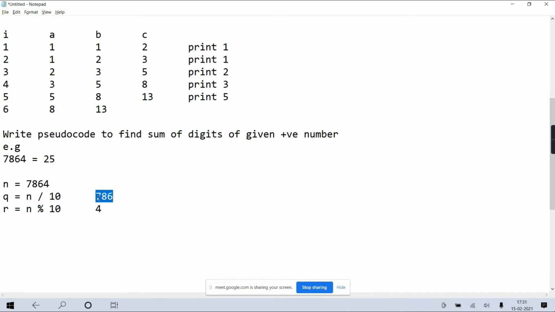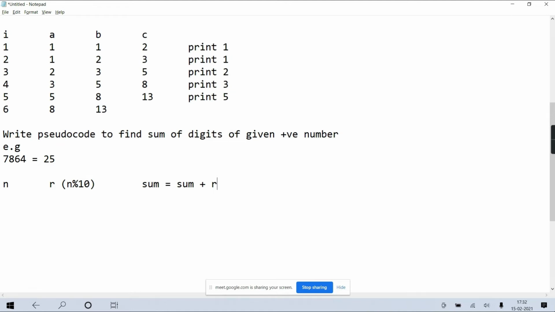These last digits we have to separate. I'll tell you the procedure; you try to convert it into pseudocode. I hope you will be able to do it. This is your n. Take remainder r, which is n modulo 10, and take sum, which is sum plus remainder.